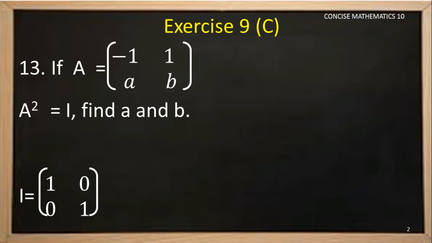Let us define the values for I unit matrix, which is a diagonal matrix which contains 1 in the principal diagonal. So, I is defined as 1 0 0 1 of the order of the matrix 2 by 2. Let us calculate A square in the first step, that is A into A. In the second step, equate the elements of A square to the corresponding elements of I, hence we can find the unknown values a and b. So, this problem should be solved in two steps. Let us consider the first step.